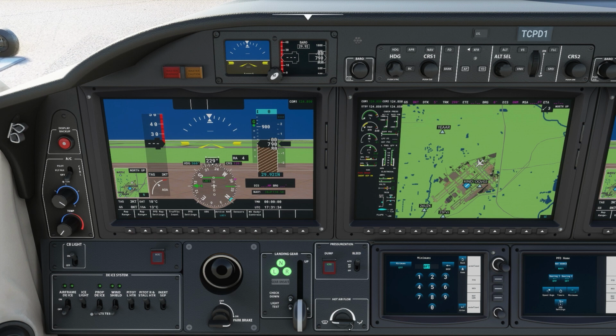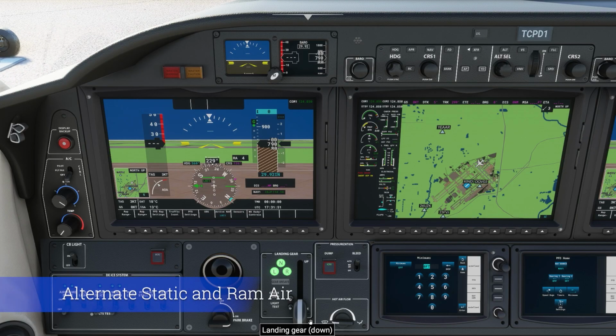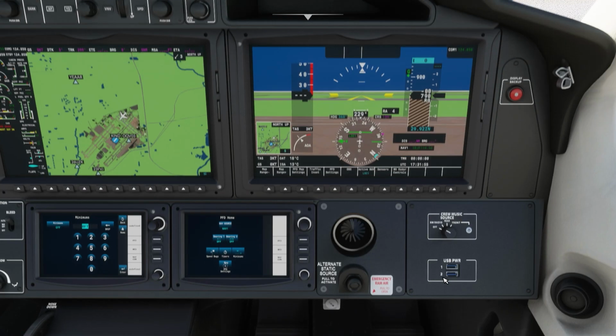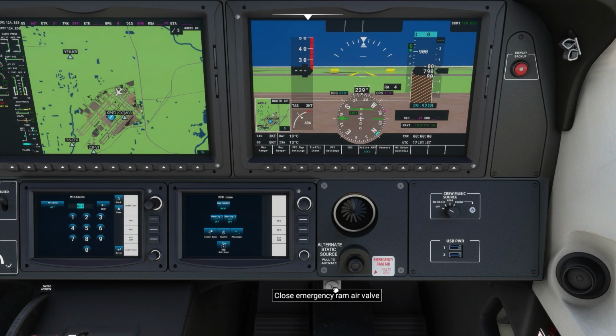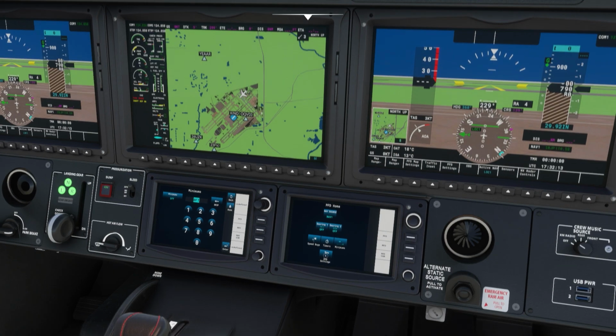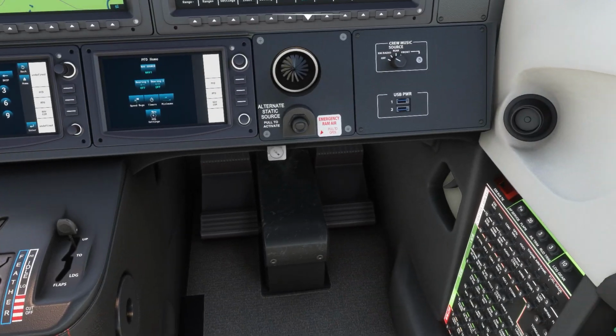Hot airflow directs more air to the windshield for defogging or more air to the floor. The emergency ram air valve opens a valve. It's used to help clear smoke. It can also be used to help depressurize the airplane in an event of a pressurization failure. In the alternate static source, if your primary static source ices up, you can pull this and alternate static air will be pulled from the tail of the airplane to run your static instruments.